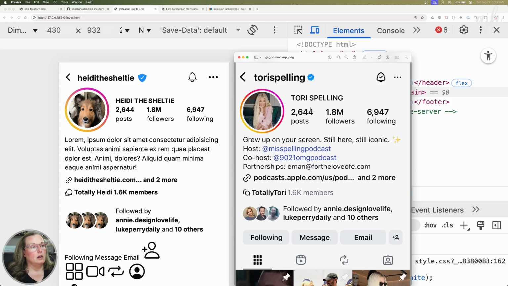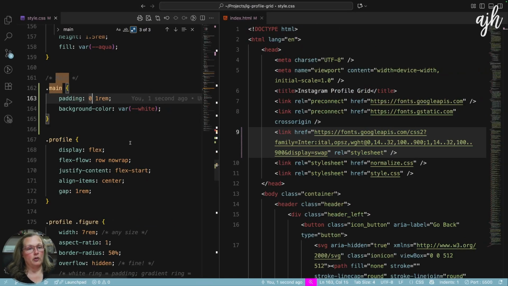Now, I kind of feel like the name and posts, followers, following are the same color and these numbers are different. So I think I'm just going to change the color of the name and put a little extra space there. That's all I'm going to do.